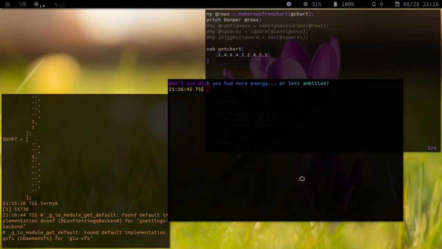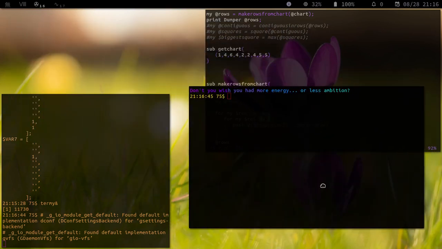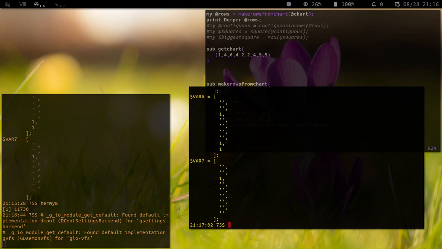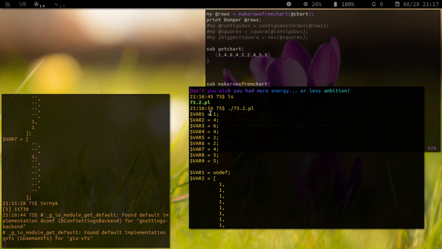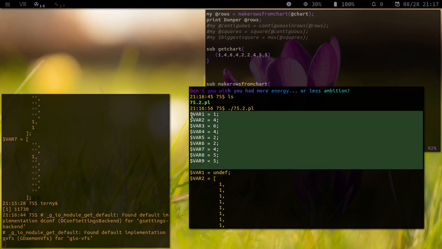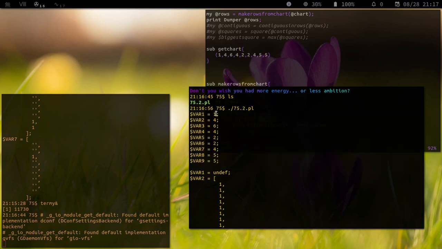I'm going to set this over here, right? All right. Now what we're going to do is run it here, and then bring this back up to here. Here we have that. There's the array. Column 1, column 2, 3, 4, 5, 6, right? Columns. This is column 1 through 9. Cool.